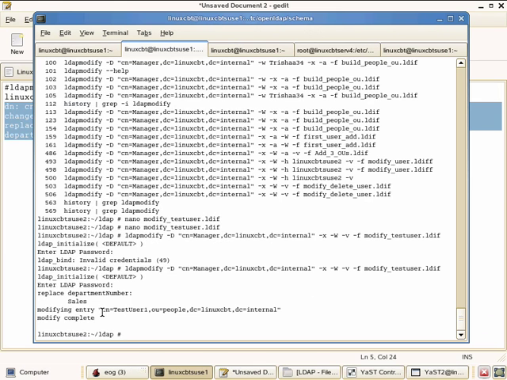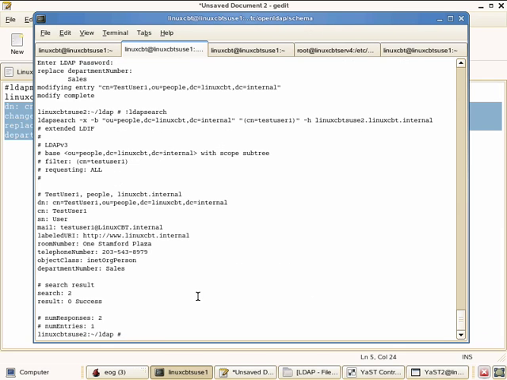So the entry is modified. Let's rerun ldapsearch to confirm as such, which again produces standard LDIF form. Notice the department number has been updated to sales from development.